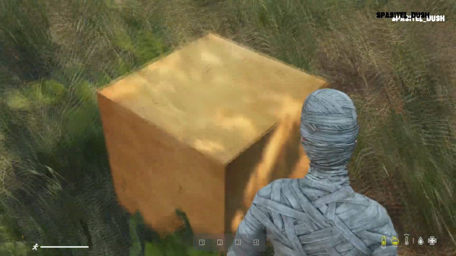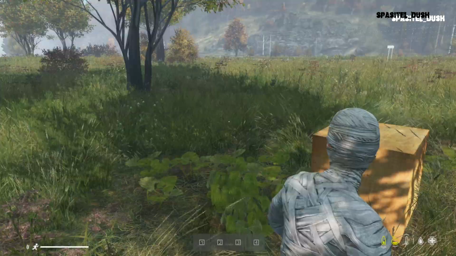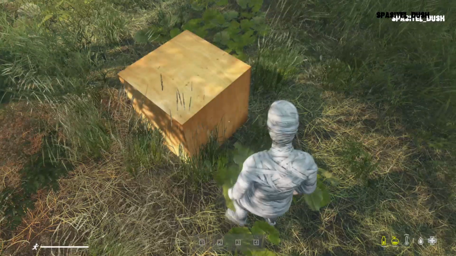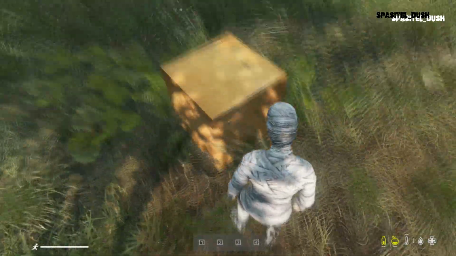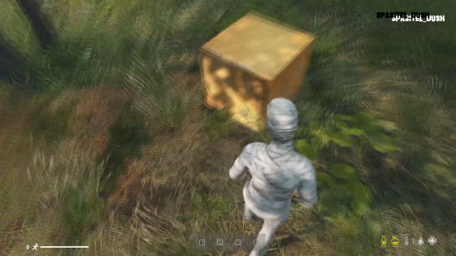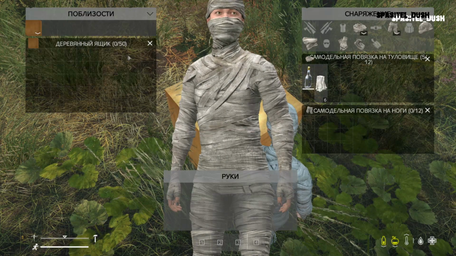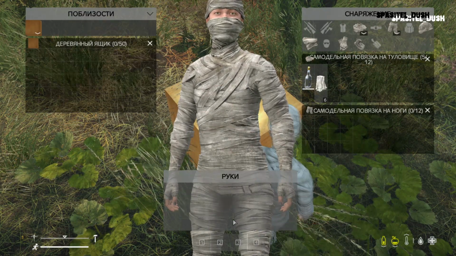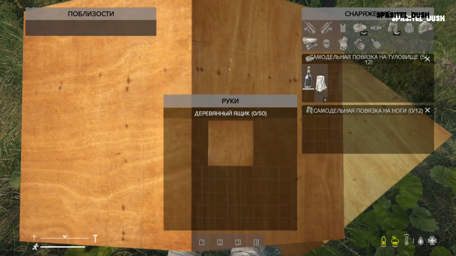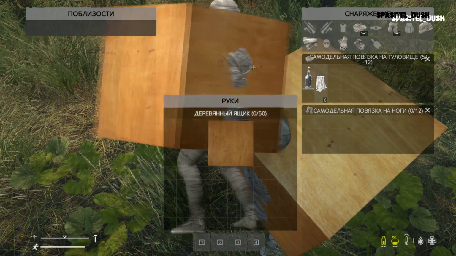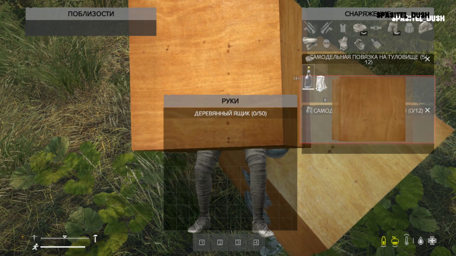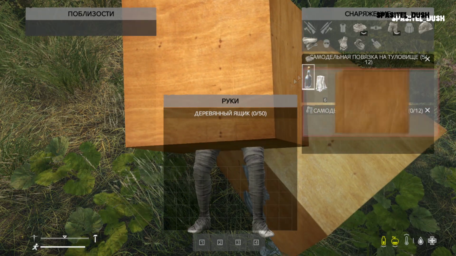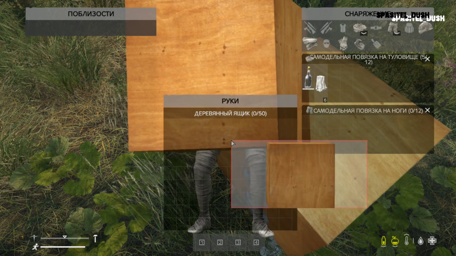It's beautiful. Do you agree? And we can't pick it up from the ground. It doesn't see it. But from the top menu we can. And it takes the same place as the wooden crate.